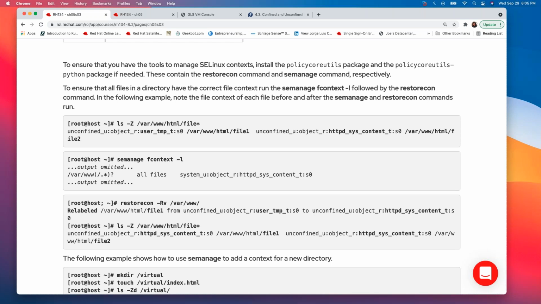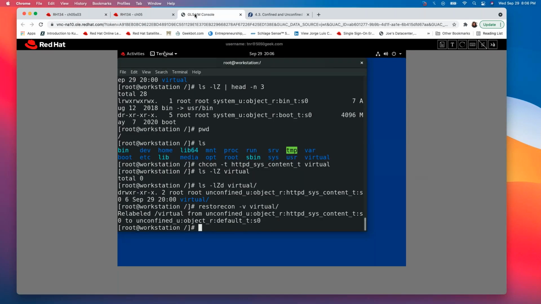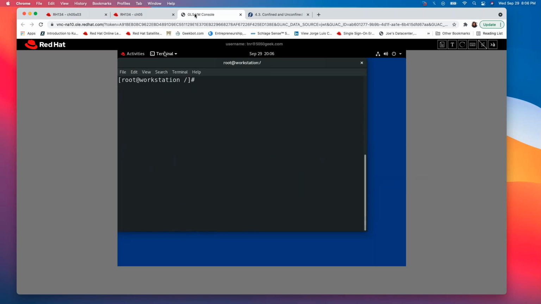Okay. Next up, and I showed this on the live: SELinux context. Install the policycoreutils package, and we use yum to install this. So let's clear my screen and do a yum search policycore.